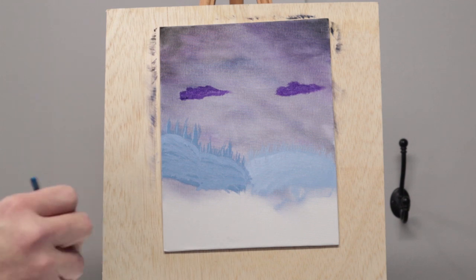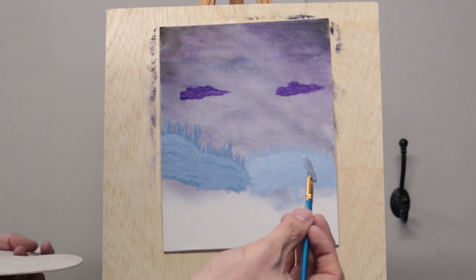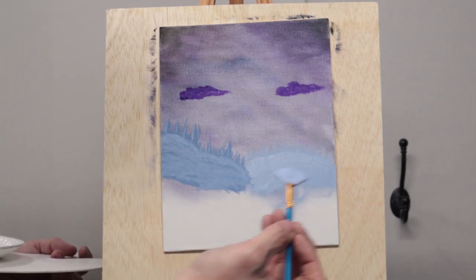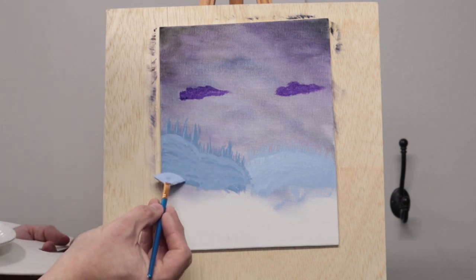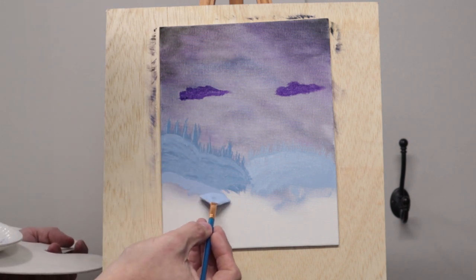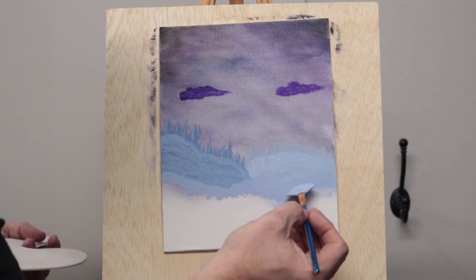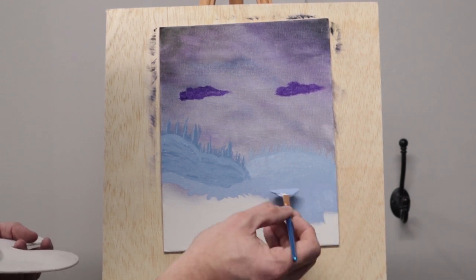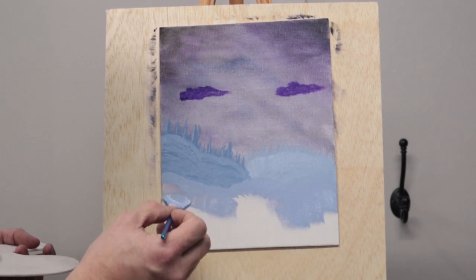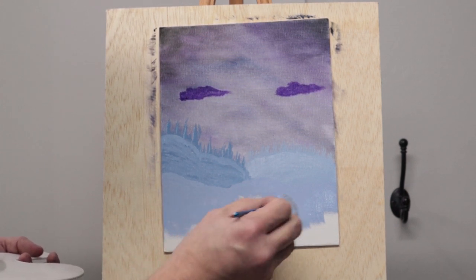These, you're probably not going to see much, just for the fact that we're going to cover it with almost all white anyway. And so what we're going to do is follow along in this contour. Doesn't have to be perfect. That's fine. We're just going to follow along, and we're going to come up, and we're going to come back down, and we're going to come back up. And that's good. So we've got these little hills that we've made, and now we can fill in the rest of this.